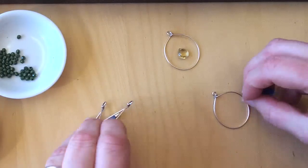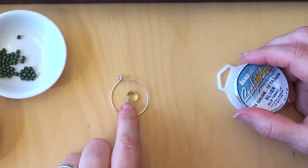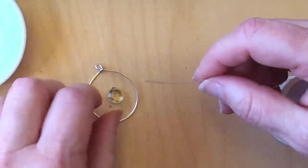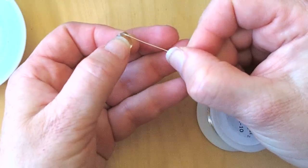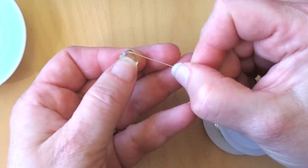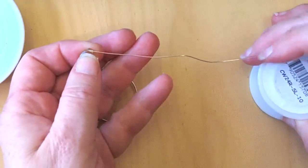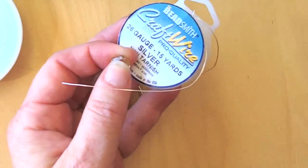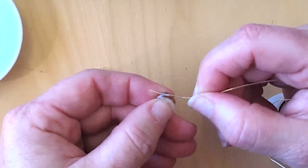That's what I'm going to do. Let me move these and get the briolette. Let me double check our wire size — these briolettes have such small holes that you want to be aware. I'm using 24 gauge and it just doesn't want to go through. With 24 gauge I don't want to force it or I'm going to break the tip off that briolette, and these briolettes are spendy little dudes. So I'll put this 24 gauge aside and use 26 gauge instead — I think that's the right size to use. I'll put in 26, slide this guy on, and make sure it fits. You can see it fits, so I'm going to cut a piece of wire — about eight inches.